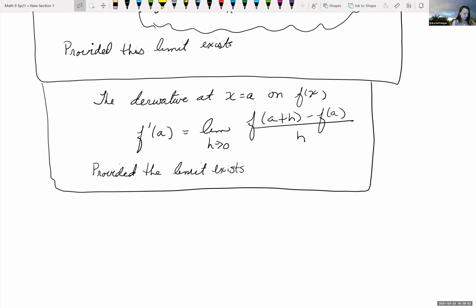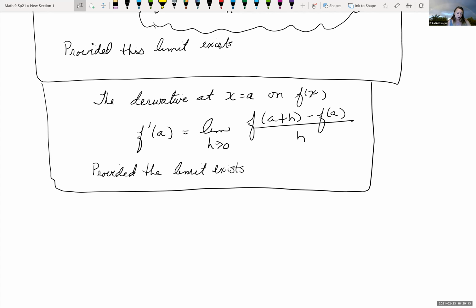So from now on, we're going to use rate of change to mean instantaneous rate of change. So that's a key right there. Later on, when we have a word problem and it says find the rate of change of the cost at x equals 100, then you are going to look at the derivative.